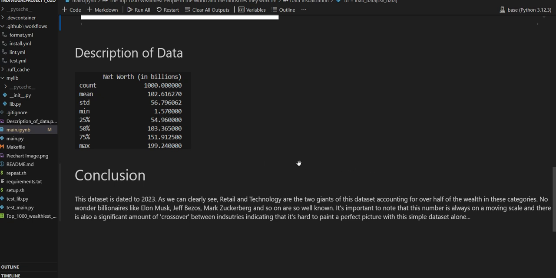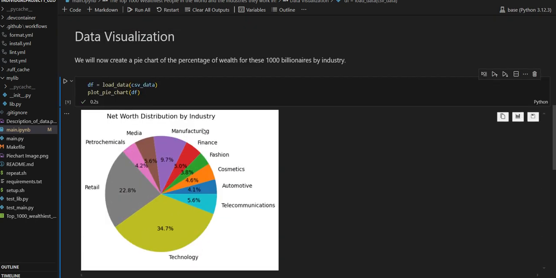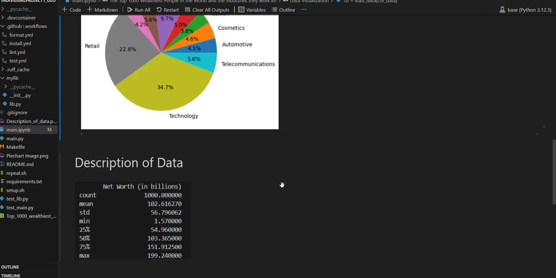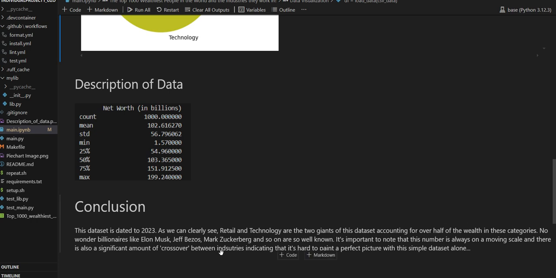Then again, I just wrote my conclusion down, and from there, I would like to analyze this data set a little bit more, but it's very interesting and very powerful to see how we can use pandas to analyze data sets and understand better what is going on within the data set. Also, as you look at my conclusion, I said it's kind of hard to paint a picture because there's obviously some crossover in the industries, as well as more statistics that play a role in just how much wealth there is.